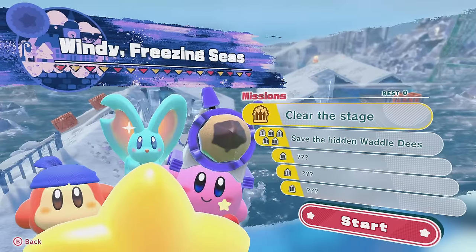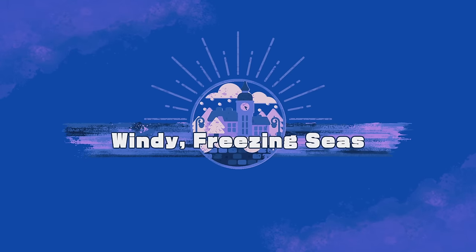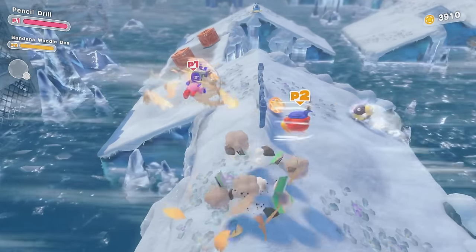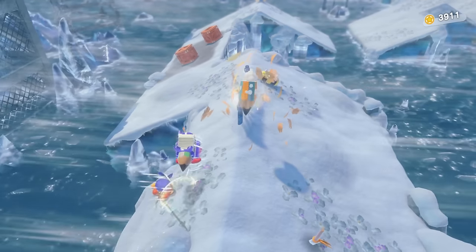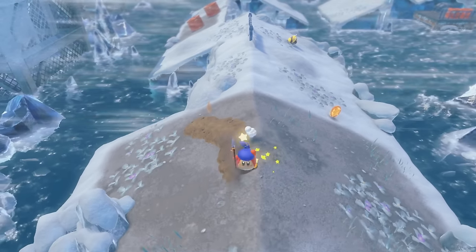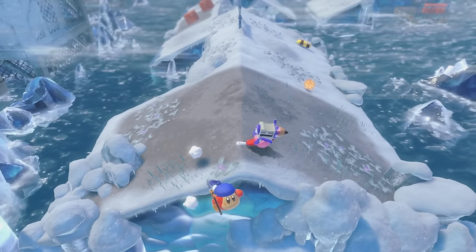That one. Windy, freezing seas. I think it's going to be very warm and beachy here. Sounds pleasant. I can't wait to see palm trees. Wait. Come back. I think there might be something at the beginning of the level. For some reason, I think that there's something back here. Is there something back here? Is there not? Wait, let's go back here.